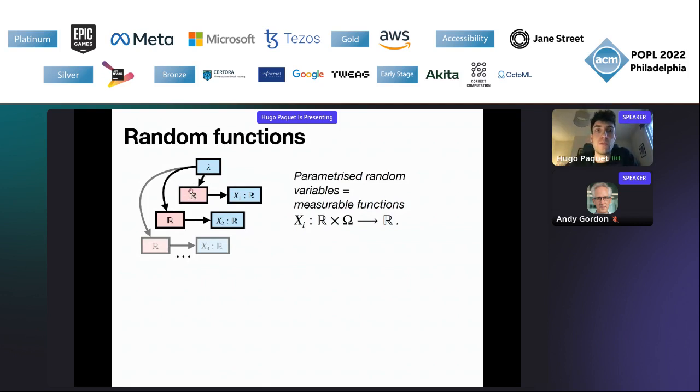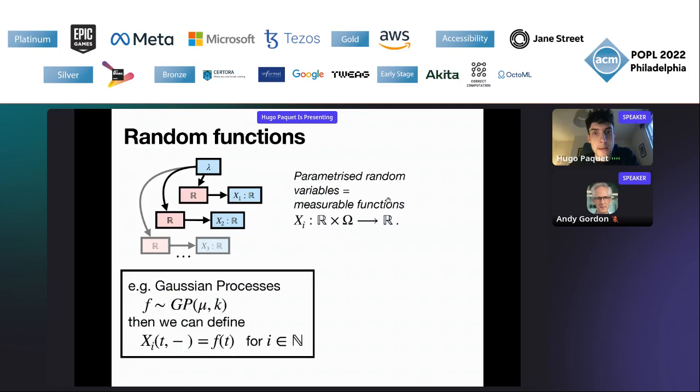So every time there's an input real number, you get a real number out. And this time, the value of these random variable xi is parameterized by not only the random seed, but also the value of the environment. So you get countably many of these functions here. And of course, they have to be measurable for it to work.